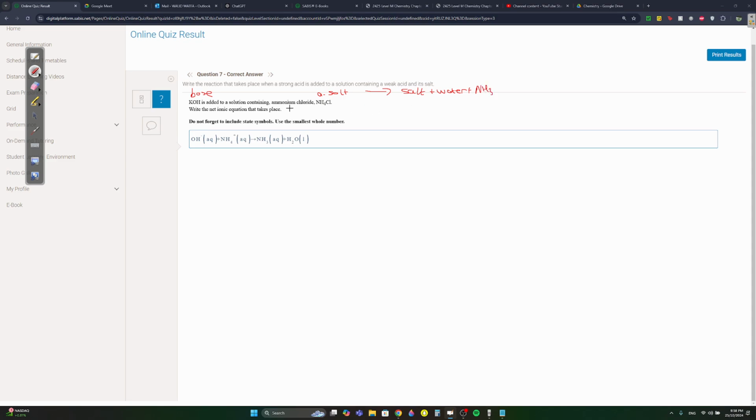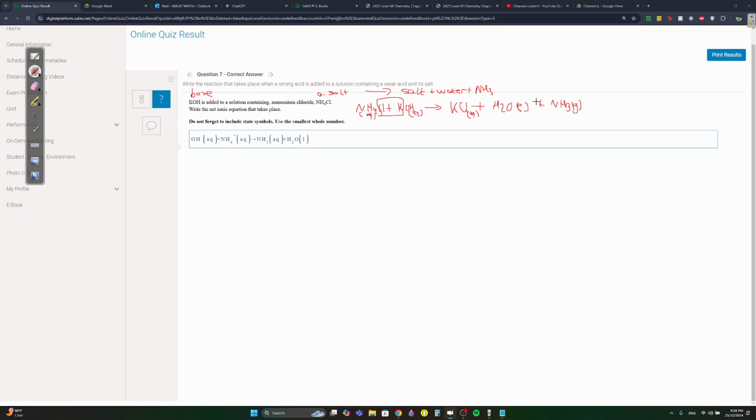Right? Okay. Let's see. KOH, NH4Cl. How do you find the salt? Write down your equation. Box up the middle. You get KCl. What are you left with? NH4OH. What do we always say? It's a salt. For these types of reactions, you get water, H2O, and NH3, which is obviously a gas. This is aqueous. This is aqueous. This is aqueous. We want net ionic, right?